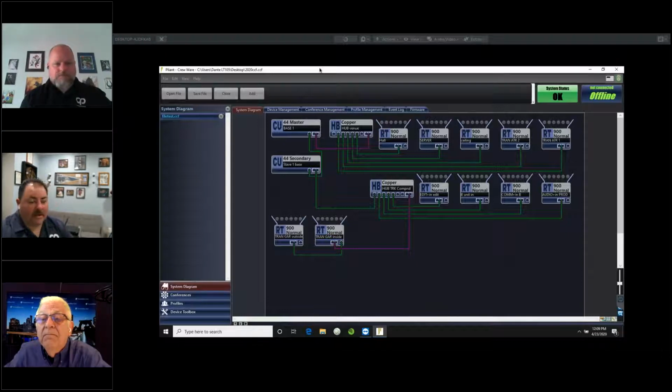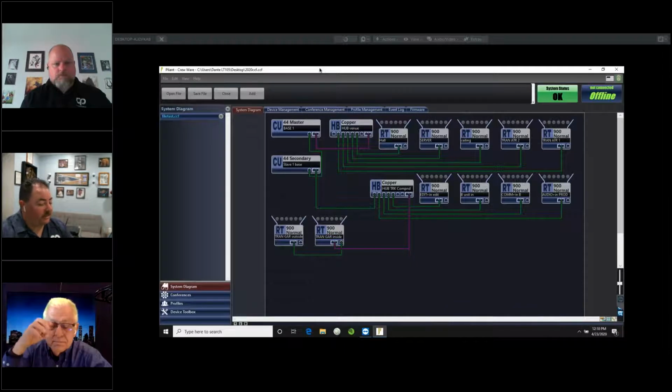Like Peter said, we'll go through CrewWare, and through some of the places you can get caught up on in terms of deployment and designing your initial system. Since Peter designed this system, there have been some updates, not only in firmware, but there's some additional hardware that's been deployed. Like now, in this system, you don't see a fiber hub. They now have a fiber hub, which is the inverse of the copper hub. So the copper is 7 ports and then a port that's either copper or fiber. The fiber hub is the inverse, where it's all fiber and then an RJ45 or copper input to it on the 8th port to connect it to your base stations.